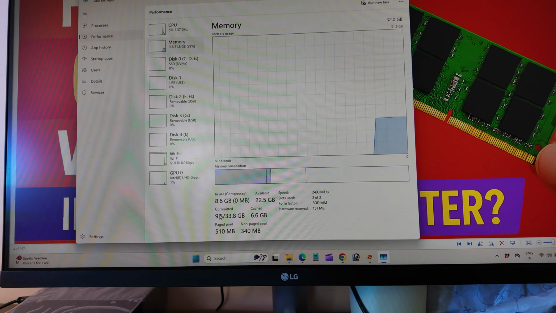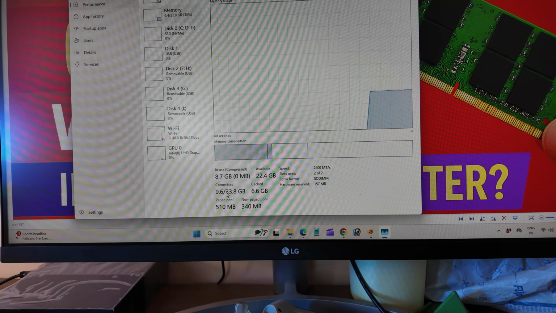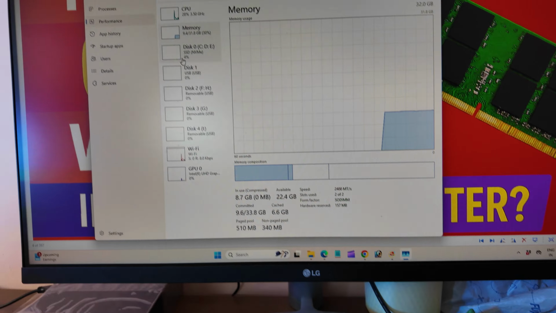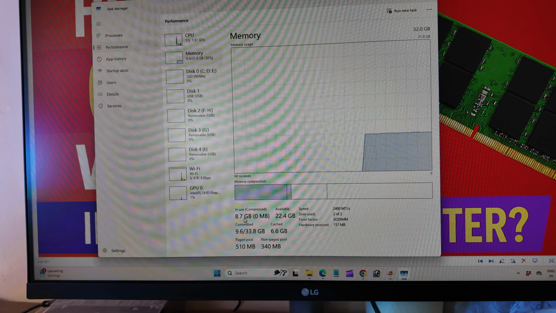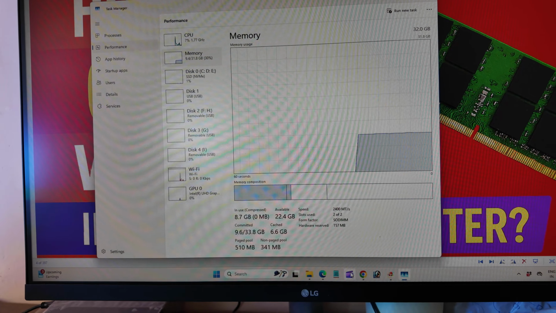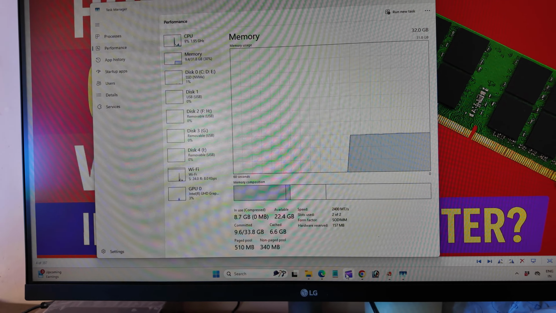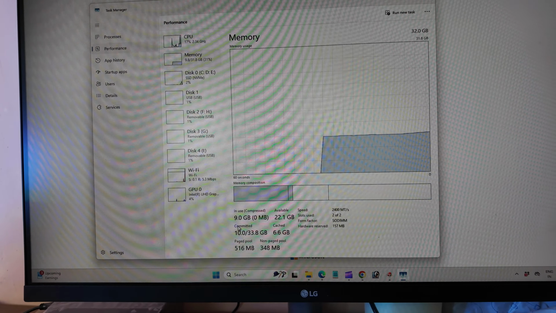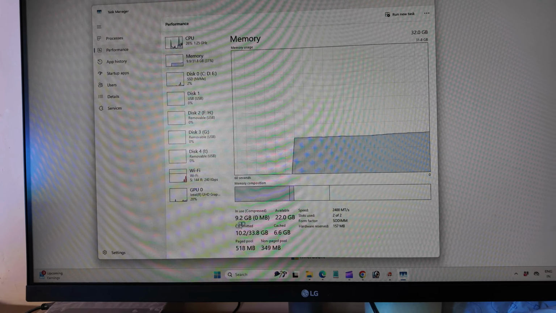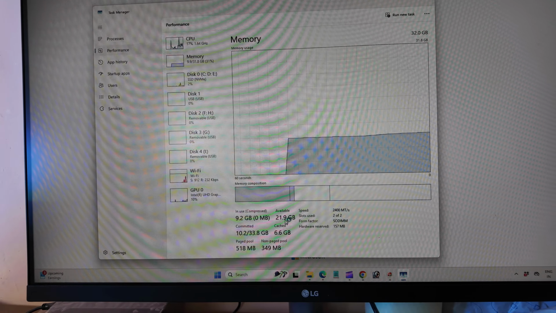And now you can see we have 33.4 GB of RAM committed, I mean 32 GB RAM, and we are using almost 9 gigs right now. So if you want to check more, you can open any video editing software. I'm opening it, and after that you will see that it has increased. Now I am using 9 gigs, and if I open any video program, it will increase according to that.